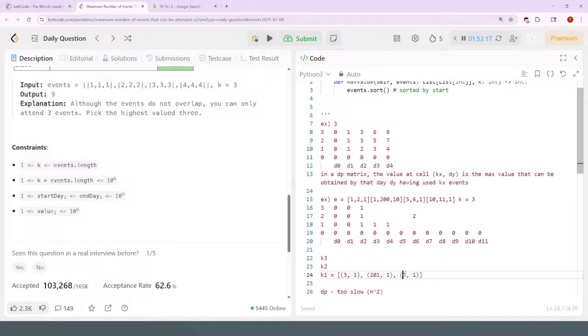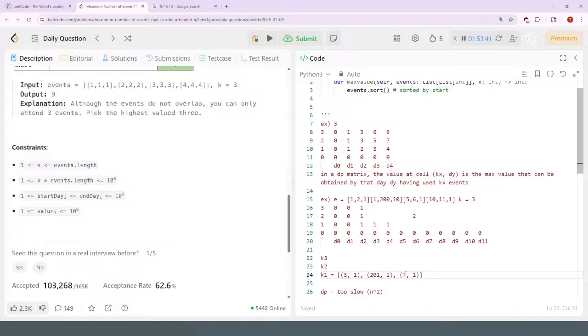Maybe it's possible that I maintain a sorted array. Oh my god, that'd be kind of brutal.